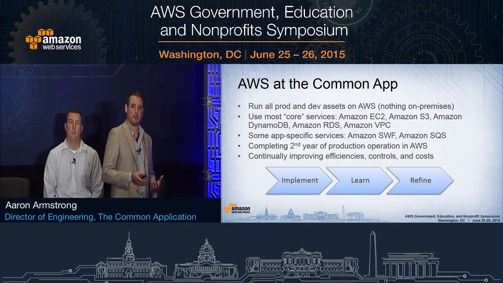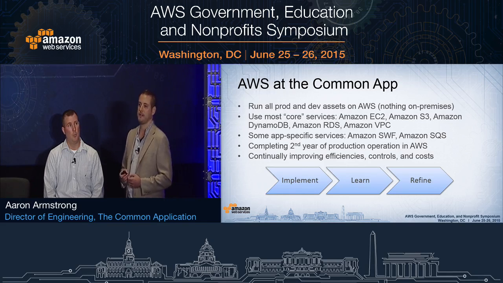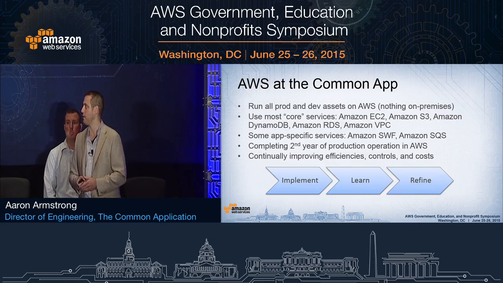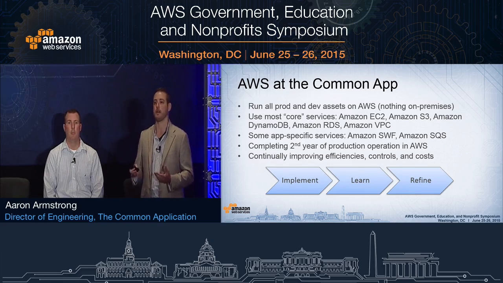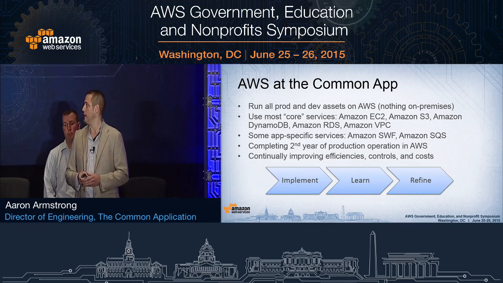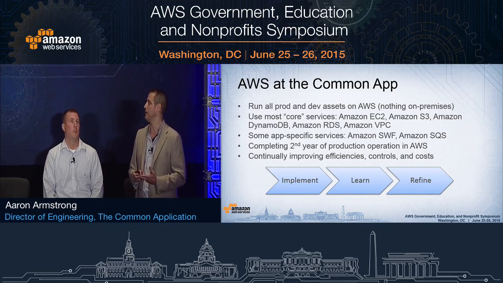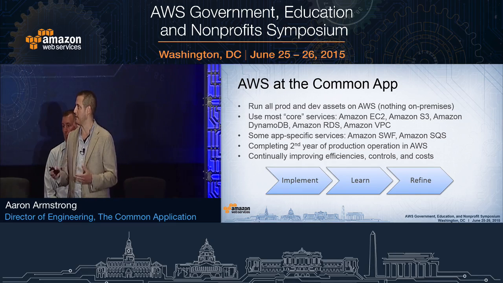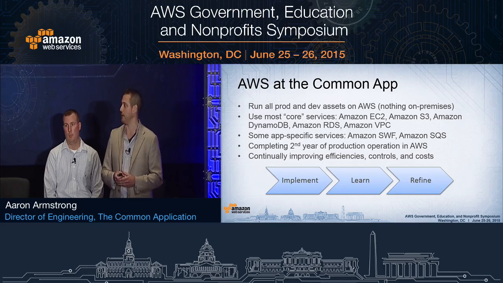One of the nice things that you discover when you're working with AWS is how quickly you can iterate with changes and ideas as they come to you. And so with some full operation under our belt during the course of the last 6 months, we've really turned our attention on where we can make improvements and revisit some of our previous decisions and approaches, looking for opportunities to have better processing efficiencies, taking advantage of automation in more ways, particularly using the AWS APIs, and reducing our overall cost footprint.